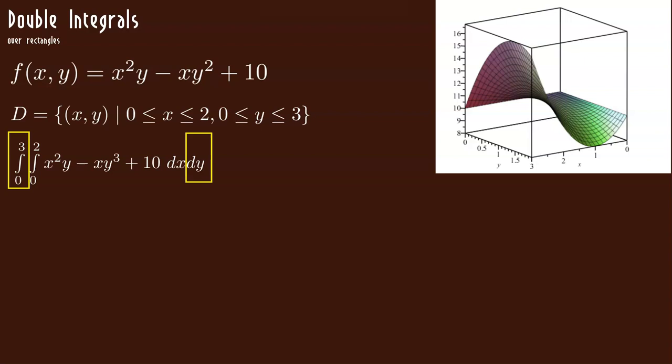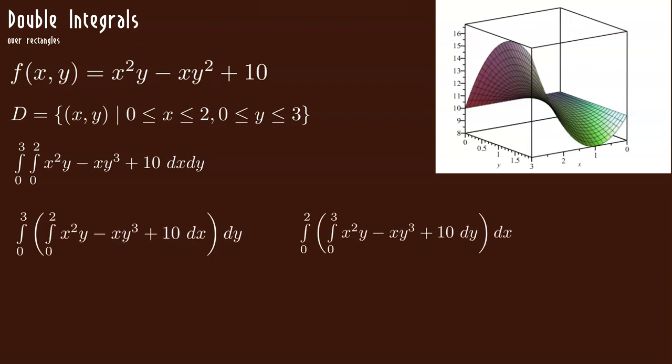They're like parentheses. To kind of get a better feel for what I'm doing, give myself parentheses so it looks easier. It looks something like this. On the left is how I would do it if I did x first, but I can just as easily do it with the y first. The nice thing is if you're doing this over a rectangle, order doesn't matter. So I need more room again.